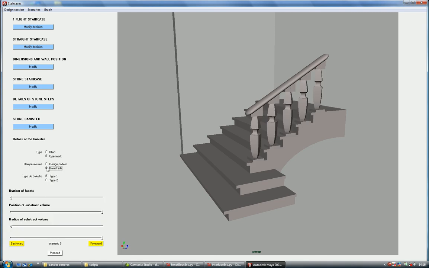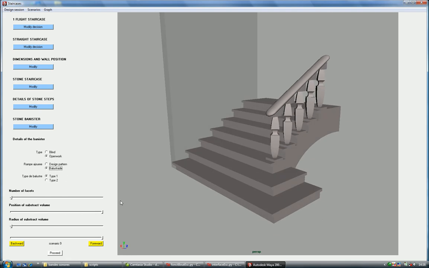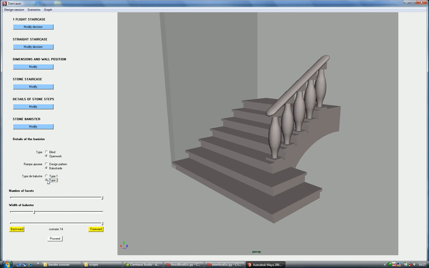Now let's see how it would look with a balustrade. We make adjustments and want to verify if it would be better with the second type of baluster.